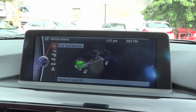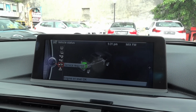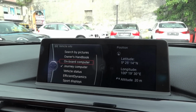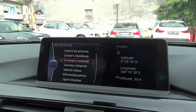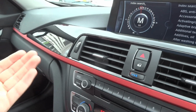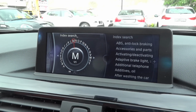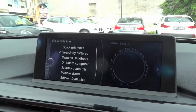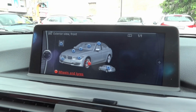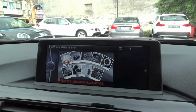You have your vehicle status as well, telling you any faults with the car and when the service is required. You have your journey computer, onboard computer, owner's handbook. In addition to the paper manual that is given, you also have a digital one that you can refer to through the iDrive display. Or you can search through the various pictures for information regarding your car. Or just a quick reference.